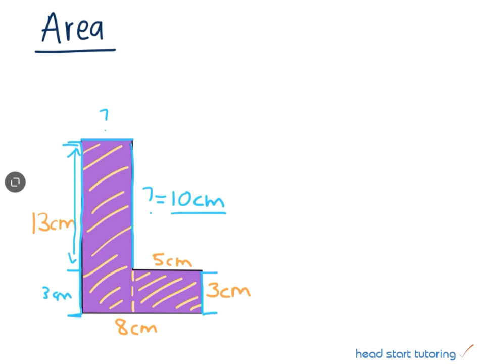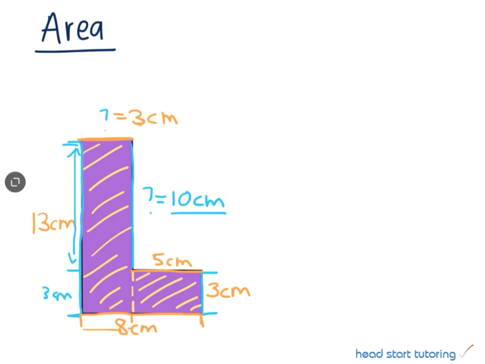Now we need to figure out what that horizontal line is going to be equal to. So if we're looking there, we need to look at our other horizontal lines. We've got 8 centimeters there, and we've got 5 centimeters there. So because this area from there to there is 8 centimeters, and from there to there is 5 centimeters, we know that this remaining part over there is going to be equal to 8 minus 5, which is equal to 3 centimeters. So we end up with 3 centimeters there.